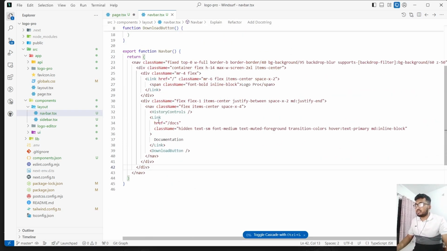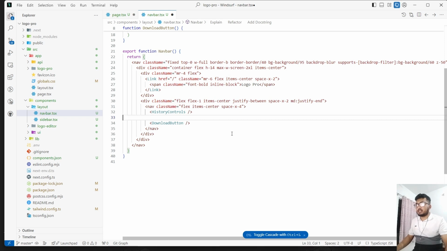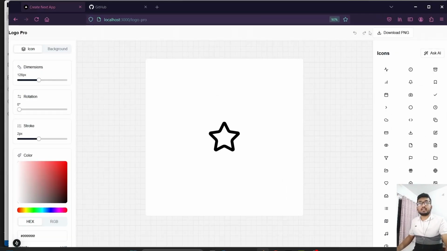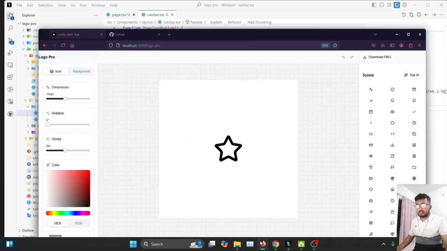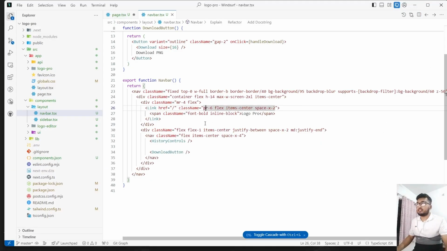And what I need to do is delete this link. This is the documentation. Then I can just delete it and then save it, and now it's gone. And now what I can do is try to set this, like it's having margin at right in 6, but I need to use P, like it should have padding. I think it might work. No, it's not working.